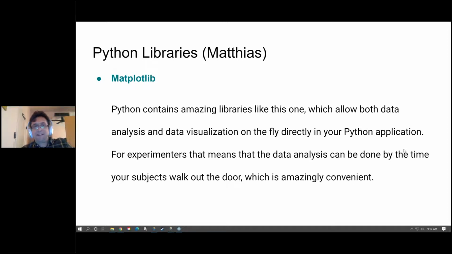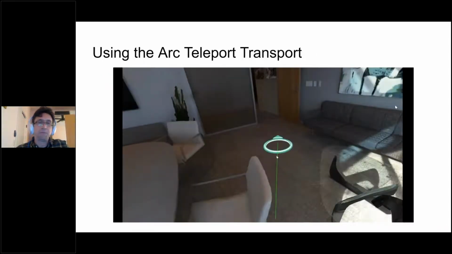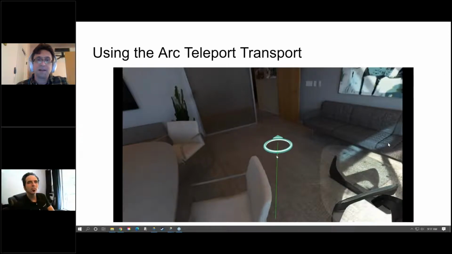People who leverage that, I think most of them will really love that. You don't have to jump over into MATLAB or SPSS. You can do it right on the spot. But anyway, handing back to Sado, I just wanted to point out a couple of these libraries that are super useful. So thanks. Sado, I guess your web camera.